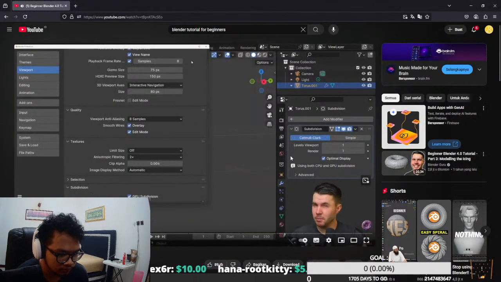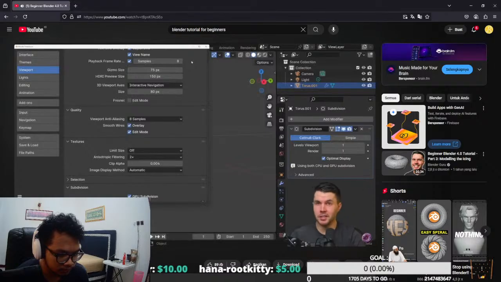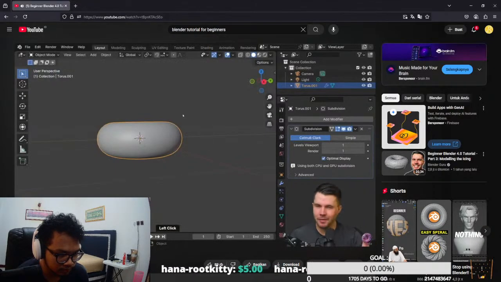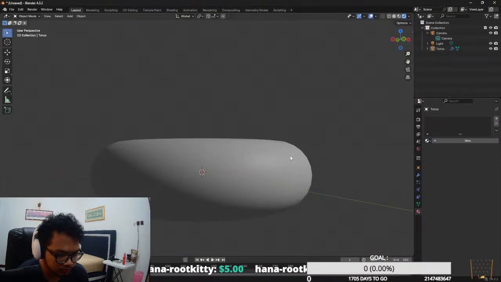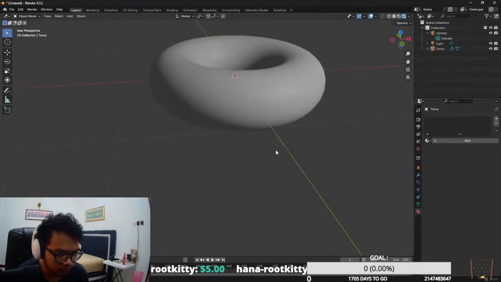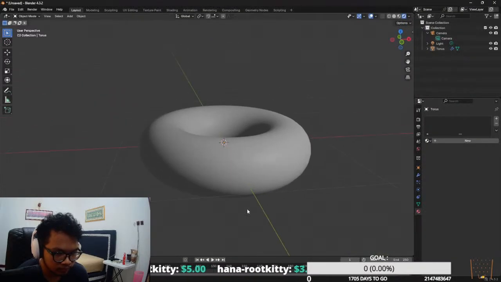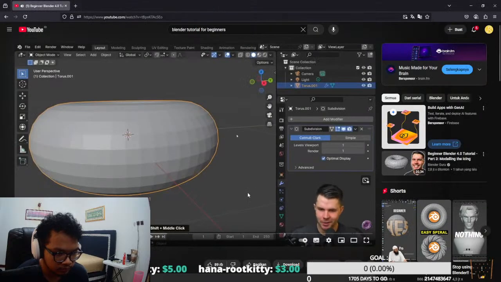That will then make the subdivision perform on your CPU instead of your GPU, which is maybe non-existent or not performing, whatever. But disable that and it should appear. But if it's already working for you, don't disable it, keep it going because GPU will be faster. So what exactly is this doing? Well, it's a lot easier to explain if we look at the shade flat mode, because we're not being tricked by the smooth shading there.